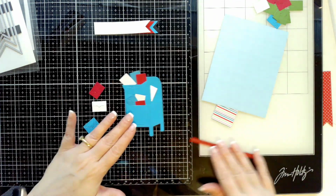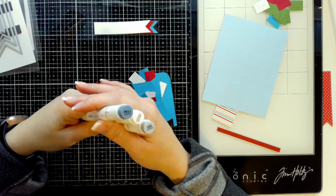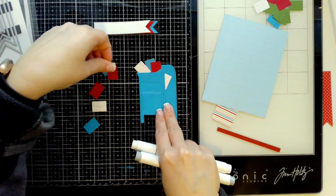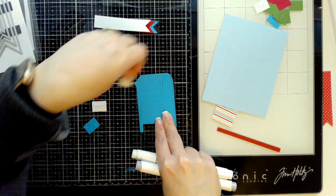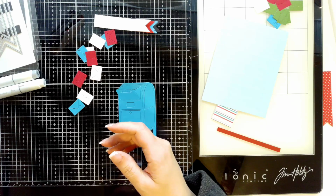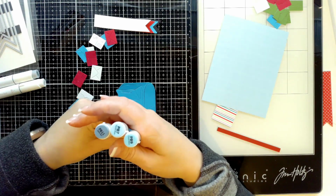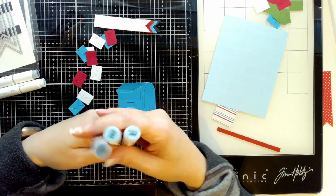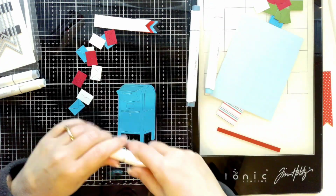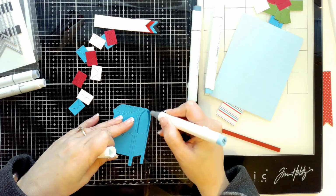Instead of the sparkly glitter paper, I just used a pale blue paper. And then I used my Ohuhu alcohol markers. I never say that right, I'm sure. Love those. I am loving those. Copics are the best, I know they are, but that is just too big of an investment for me. For those that have them, I just use the blue colors, and I found that PB11, PB9, and PB8 work out pretty well with the blue. It worked out really well with the blue paper.